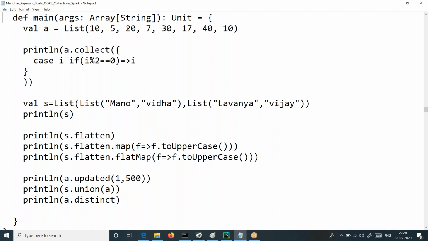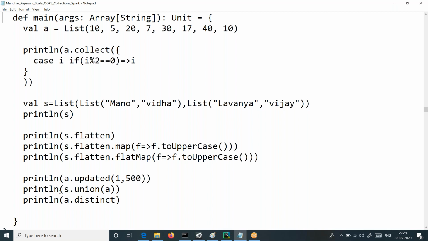Of course, it is immutable. You might get a doubt like how come you are able to modify it. See, when I try to update it with 500, it will altogether create a new list. All these values from the old list are copied to the new list, and instead of 5, it will copy 500. That's what happens internally in the memory. A new object is created, and as per index, every value is extracted and put into that new object. In place of 5, it will try to put 500. So it's a whole new object when you try to get this updated. It's not the old one. So that's what we get here.